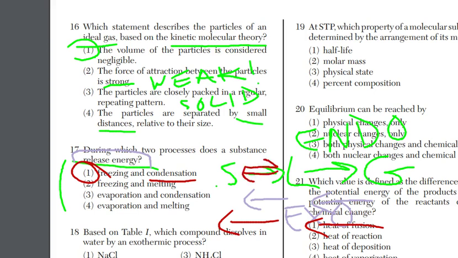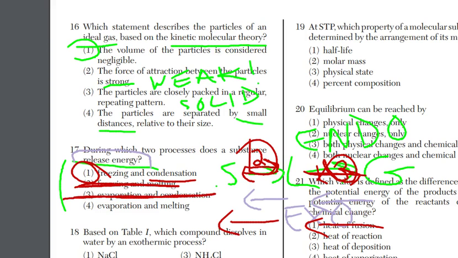Liquid to solid, solid to liquid in choice 2, right? One is endo, one is exo, can't be the answer. So choice 2 ain't the answer. All right, evaporation and condensation. Evaporation, going from a liquid to a gas, while condensation is gas to liquid. For choice 3, of course, that can't be the answer either. We already know it's 1.